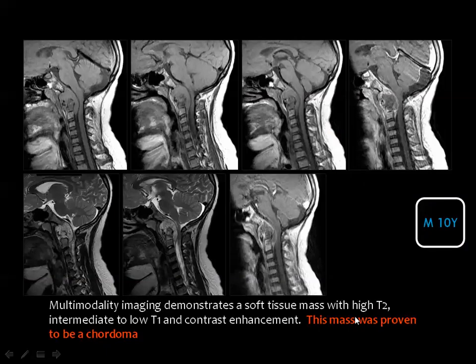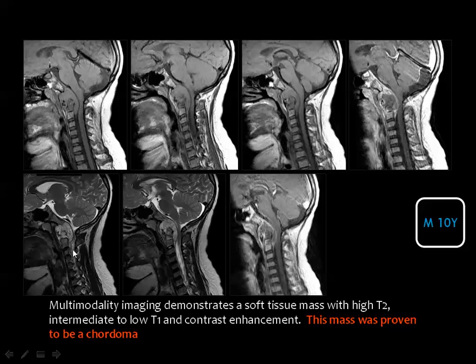And this tumor is characterized by its destructive nature and is seen, as I have mentioned, in the terminal parts of the spinal cord near the region of the clivus and also near the terminal end of the sacrum. And here you see a big mass centered in the craniocervical junction with erosion of the inferior part of the clivus, encroachment on the spinal canal, and compression of the spinal cord.